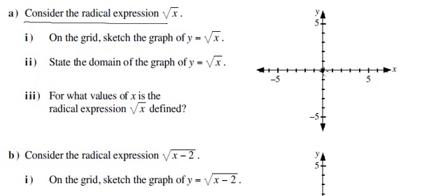It goes through 0, 0, because the square root of 0 is 0. It goes through 1, 1, because the square root of 1 is 1. It goes through 4, 2, because the square root of 4 is 2. And I don't quite have room to draw this one, but I'll fake it. It goes through 9, 3, because the square root of 9 is 3. And it keeps on going like that. So it looks like a parabola that opens to the right.